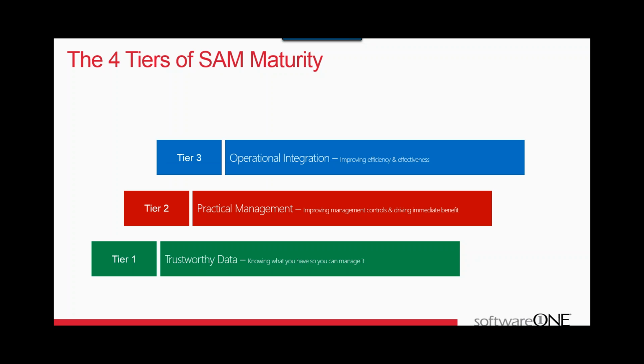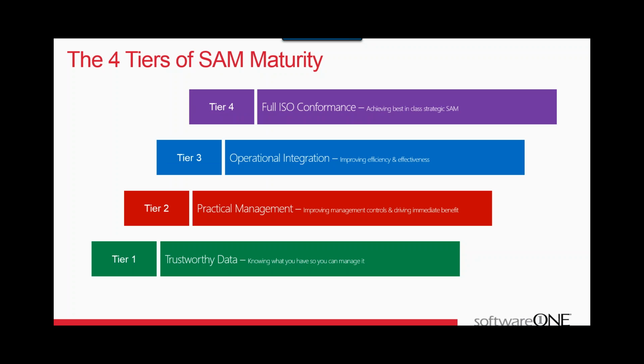Okay, the next step is operational integration. So really here is now driving ongoing efficiencies for the business. And the key is trying to automate a lot of the processes. So this is where we can leverage a lot of the tools, but also putting in the processes in place that take away the stress of being reactive and try and take a proactive approach to software asset management.